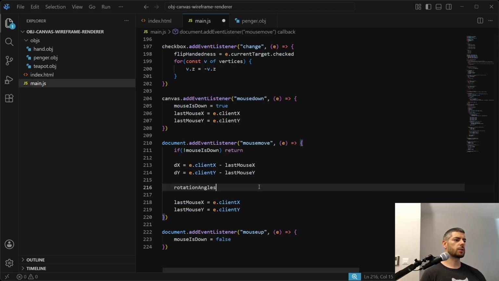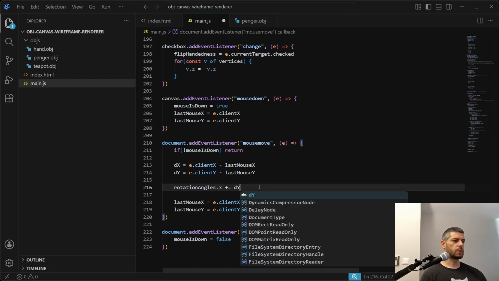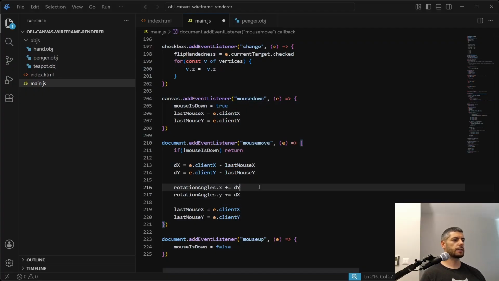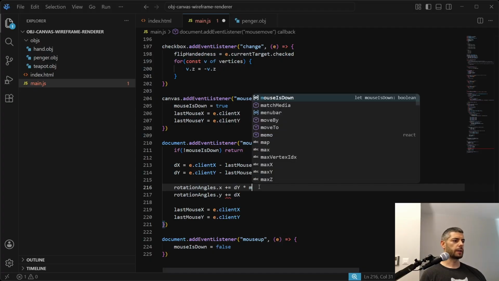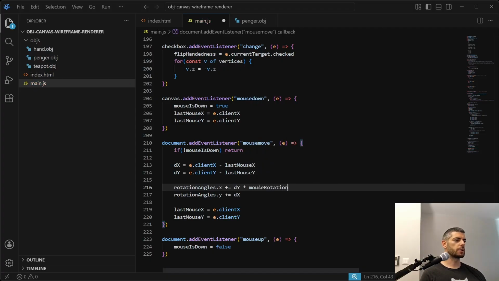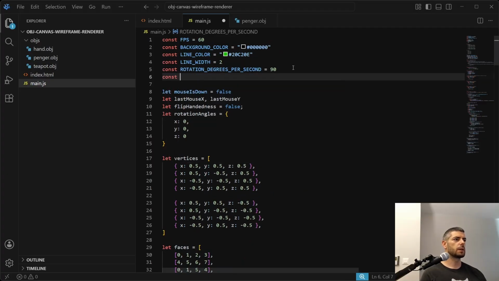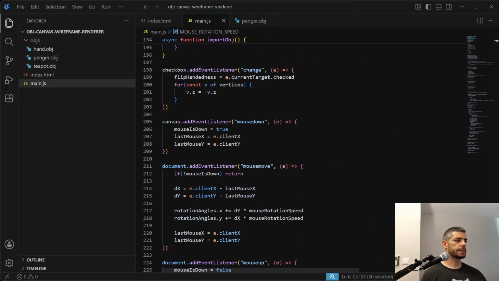So rotation angles dot x plus equals dy, and rotation angles dot y plus equals dx. And since that's probably going to be far too much, we're going to multiply that by some const mouse rotation speed. And I will just define this somewhere at the top. For consistency, I will make it uppercase. Okay.